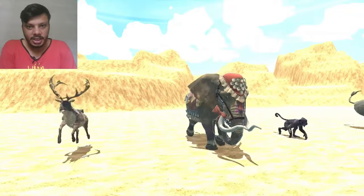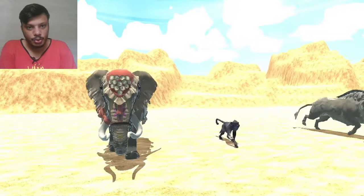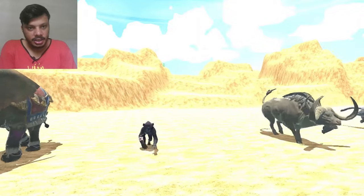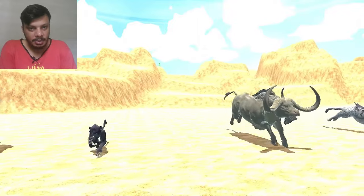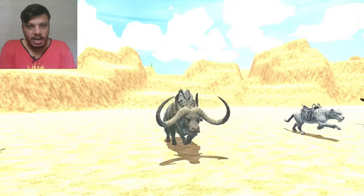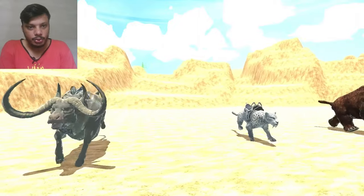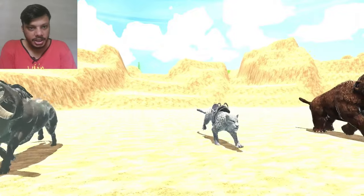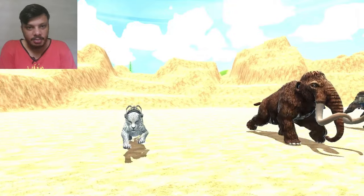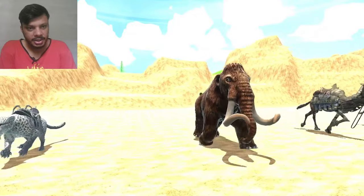An elephant, that looks pretty and beautiful because of his costume, and has two teeth and two big ears. A very beautiful elephant. A black chimpanzee, maybe a monkey, belonging to the monkey category. A buffalo, that looks horrible and dangerous because of two horns on his head that are rounded at the end. Here is a snow leopard, with some seat on his back, maybe a rider snow leopard.